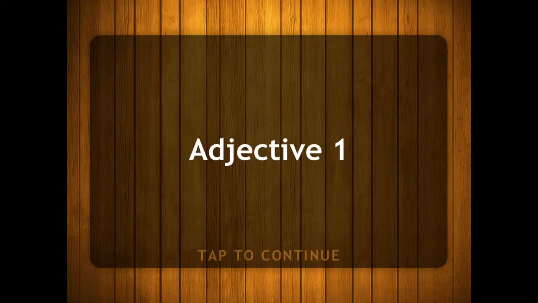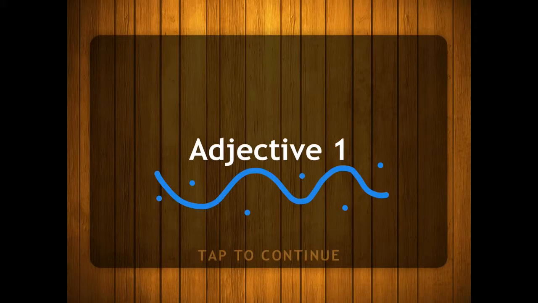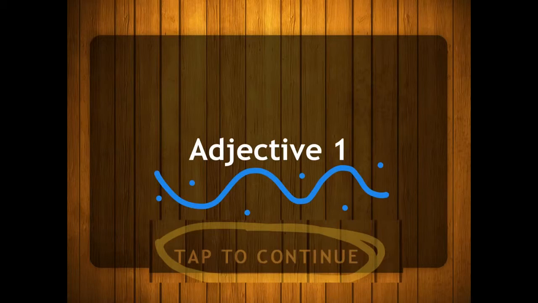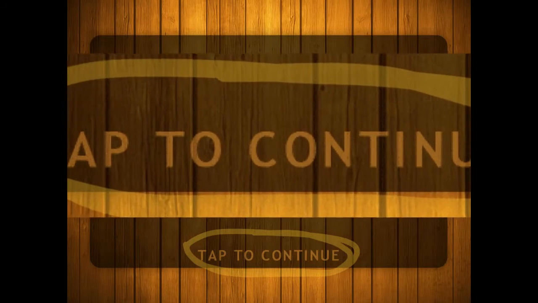This will be what your next page in the Word Challenge app looks like. And as you see, the first section is going to be adjectives 1. This pretty much just states the kind of word challenges and the words that you're going to look at and the definitions. And once you're ready to begin, again, like I said, don't click it until you're ready. Once you're ready, it'll ask you to tap the screen. And so you simply follow the directions and you tap the screen to move on to the next part of the game.